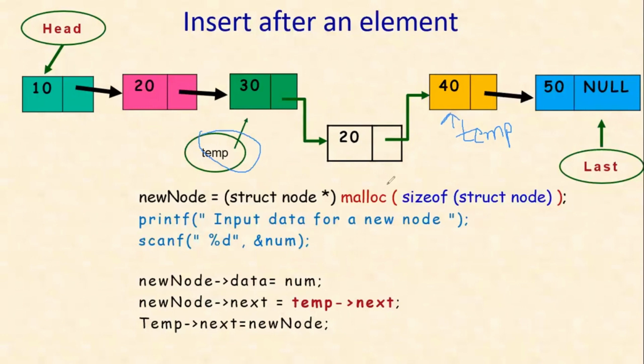That is why whenever you want to keep an element before an element, you have to secure both addresses. You keep them as temp1 and temp2 and secure both addresses, then you can do this using temp1. Otherwise, previous node and current node, you can name them in whatever way you want, but you have to secure the previous node address for sure to insert a new element in the middle. So if the condition is before some node, you have to get the address of the before node also. You have to write the logic in that way.